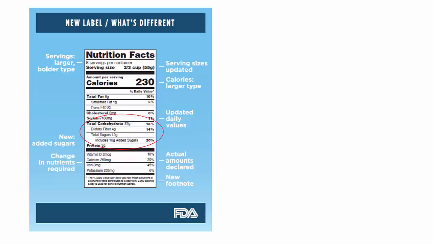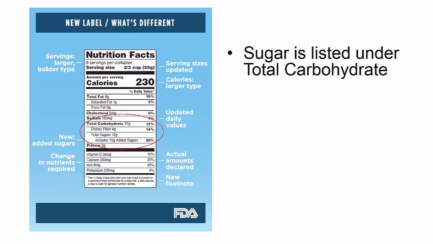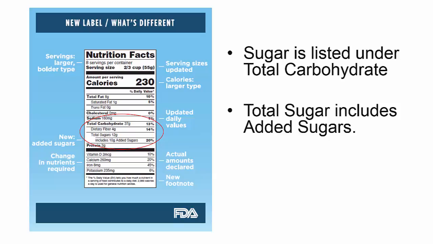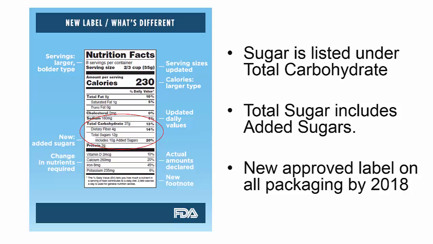One of the best ways to manage your sugar or sweetener intake is to read both the nutrition facts panel and the ingredient list on food packages. As of July 2016, the new nutrition facts panel, passed by the U.S. FDA, lists sugar under total carbohydrates, and total sugars, which include added sugar information, are now broken out. The sugar content listed here includes naturally occurring sugars like those in fruit and milk, as well as those added to the food item. Food packaging with the new label must comply by 2018.